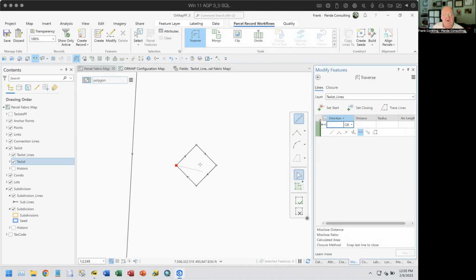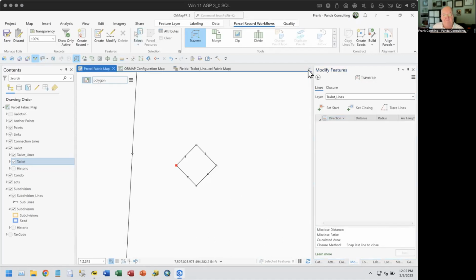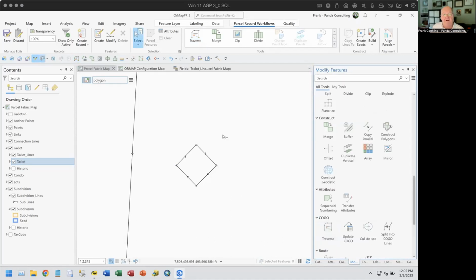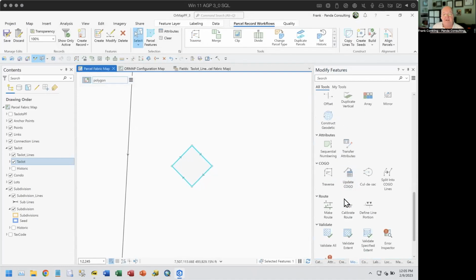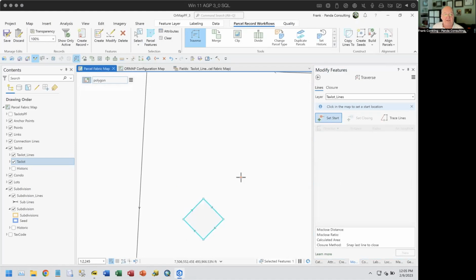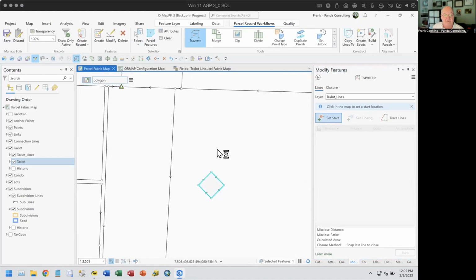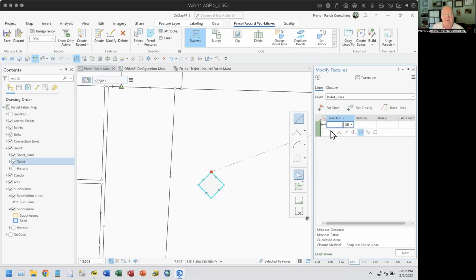So this is an open traverse here. So let's get off of here and we can go through and we create seeds and then we can build this. Boom. So let's go and create another traverse. And this time, what we're going to do is we're going to do it between 2 points. All right. So we're going to go and start here at this point here, and I'm snapping to that point.